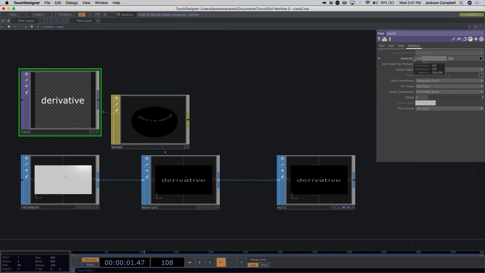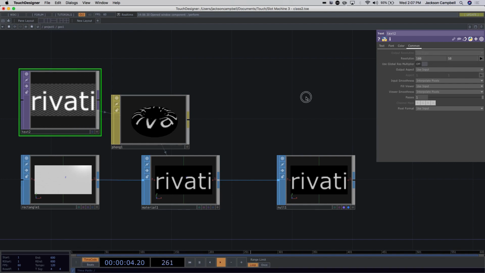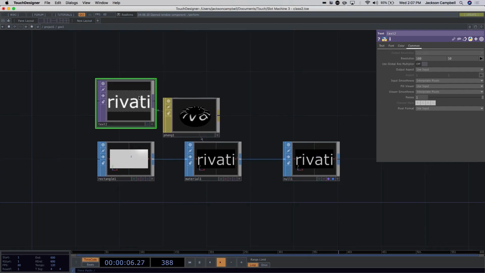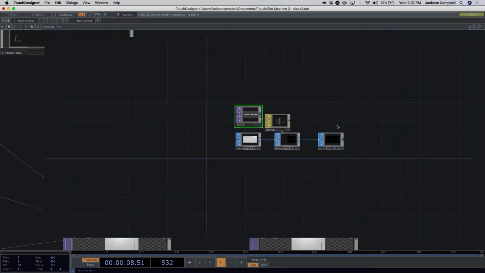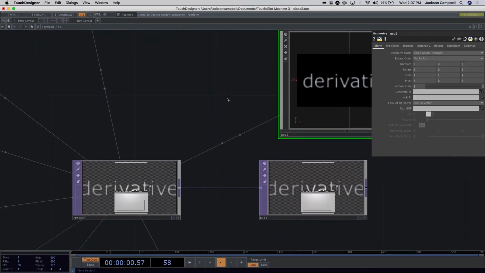I don't know. Let's see. Something like, let's try 100 by 50. And then on the text here, font size, bring that down to like 14. Okay. Yeah, that is really weird.